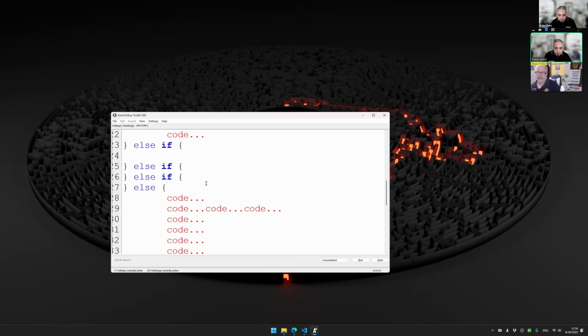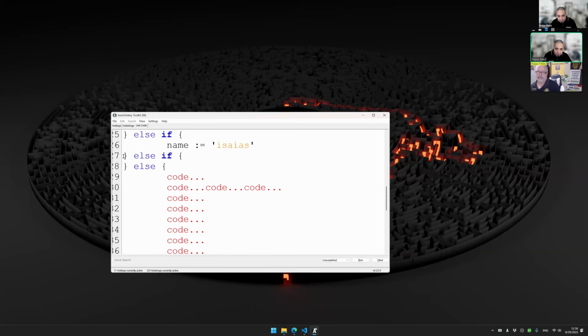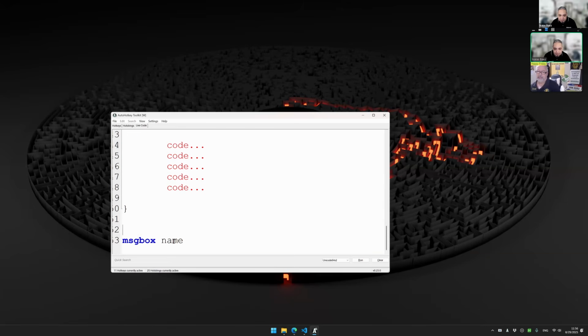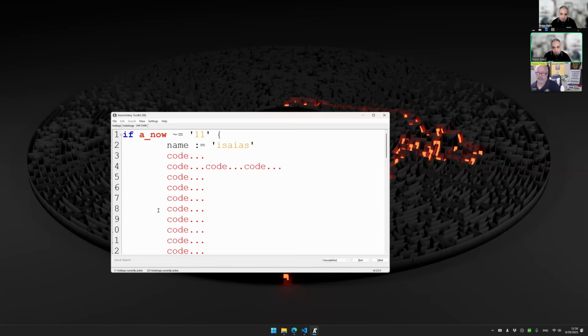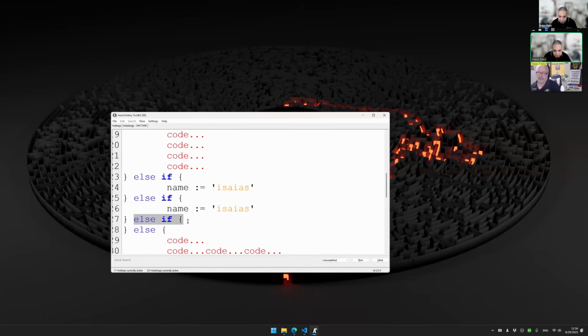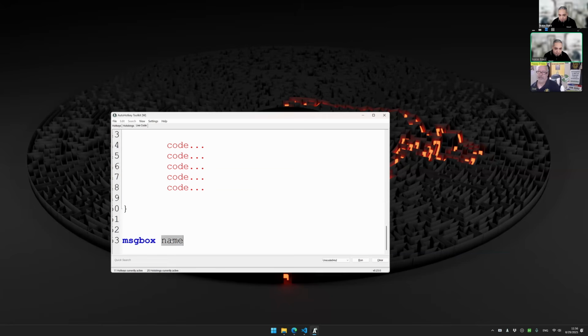Because if you don't do that, you forgot to put it in this branch or the else, and then later on you say message box name. When none of this is true, or one of these branches is true but doesn't have the variable in it, the message box is going to fail, because you didn't define the variable.